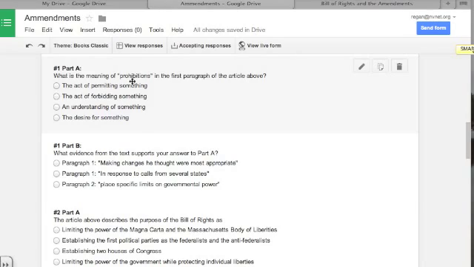So the first one here is asking for the meaning of the word prohibitions in the first paragraph. Okay. Then we come down here and the students are asked what evidence from the text supports your answer from part A. So they have to engage in a close reading by jumping back to the text and trying to figure out how they're determining the meaning of the word prohibition. So the language arts skill, the cross-curricular connection here is that I'm asking them to use context clues to determine the meaning of an unknown word.